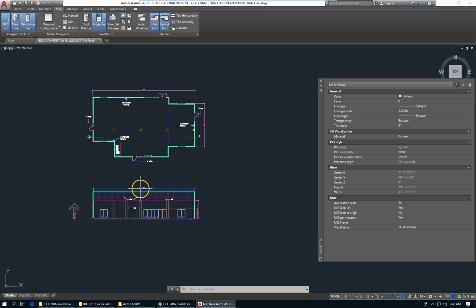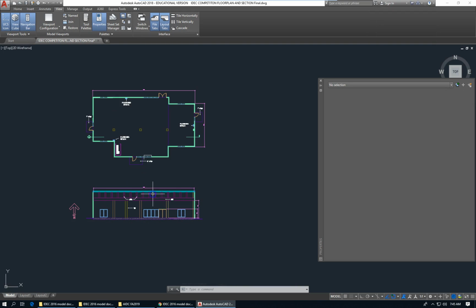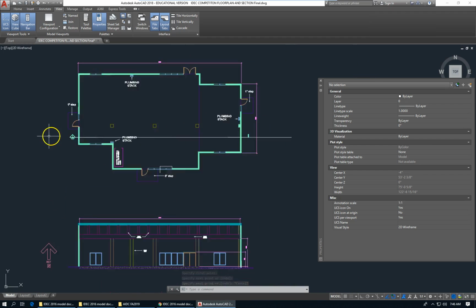Technically, this part of the drawing below, I'll select it, that part of the drawing is a section that is cut from here. Let me just draw a line that is cut from here to there, looking toward in the direction of that arrow.